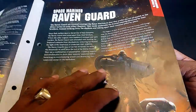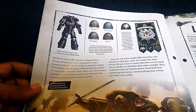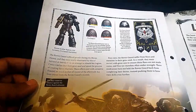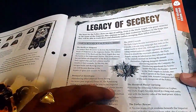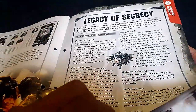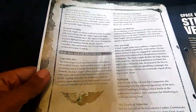So we've got some information on Raven Guard, what they're about, and how sneaky they can be. We've got a nice set of design work. I call it design work, but I should actually say the vexilla, or the flag that we saw in the last one. The colors, so to speak. Legacy of Secrecy. That's how the Horus Heresy started. No, I'm not down with that. We need to lose a bit of that secrecy. These are like the FBI, should I say.